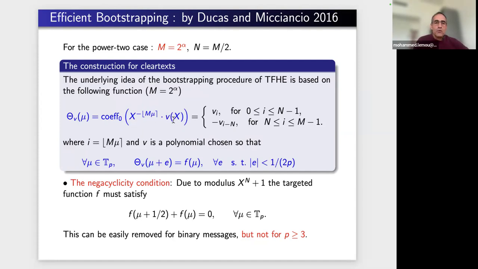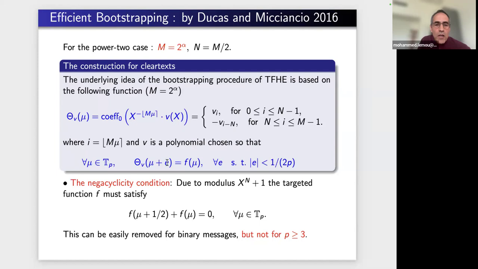If you succeed to construct this v, it must of course support some error. So you have some redundancy in this polynomial. The coefficients will be repeated in some sense, because you need to kill some error. This is just to say that the coefficients of v are redundant. And if you succeed to have this formulation, then you will succeed to do bootstrap homomorphically. But of course, you need to replace this by the phase, and you need to have a reduced complexity. This is the game.